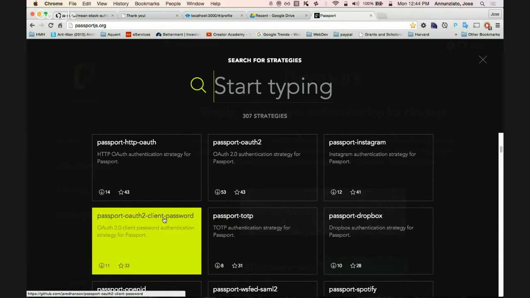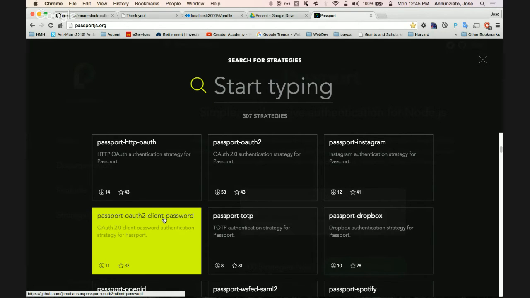We're going to start off with the simplest of these strategies, which is just plain old username and password. So I'm not going to go out to anybody. I'm just going to give the user the possibility of providing a username and password. I'm just going to make a local lookup in the database to see if this user exists with this username.